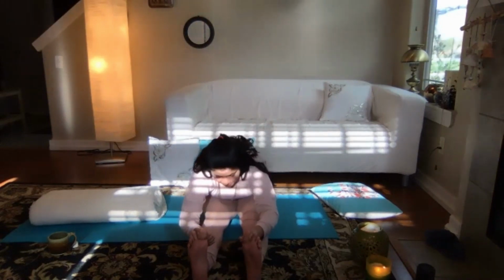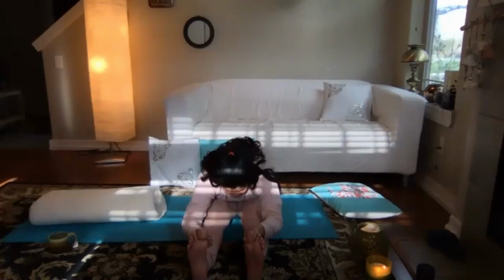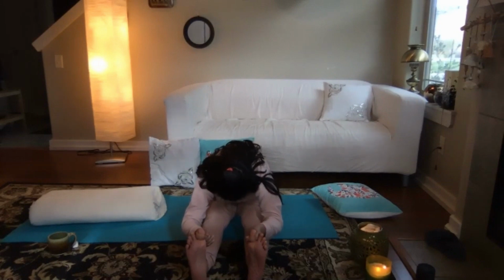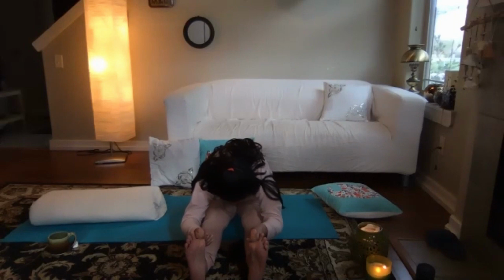With every inhale, allow the spine to get long. With every exhale, navel to spine, and allow yourself to fold with gravity. Again, let's take 5 to 6 breaths. Let the breath move the spine. Also, this pose has lots of surrender and acceptance. You might not be folding as much as you or your ego likes. It's really about the ego: accept the body, and move the breath into it.